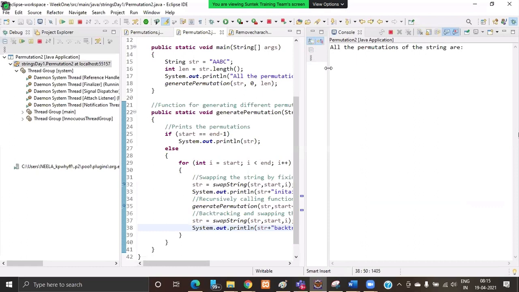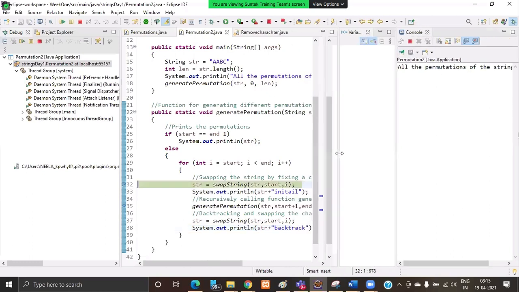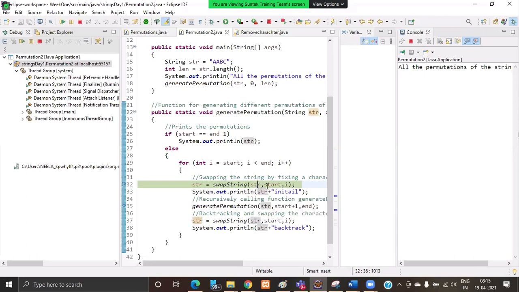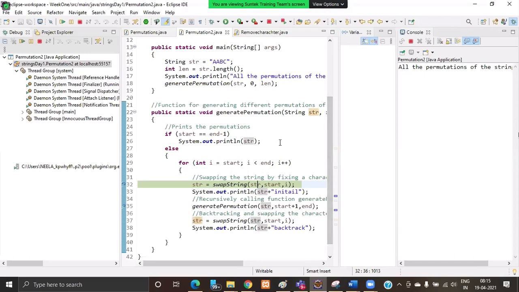See, as of now it printed all the permutation strings, and after that, what happens? It is pointing over this function, since I put the debug over here. If you see this str, wait, let me show you.